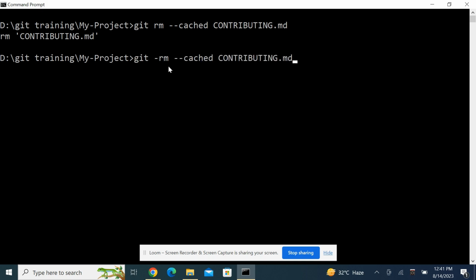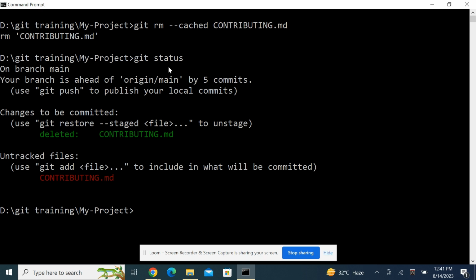Let's check the status now. We can easily see that this file is now in the untracked files. So it's free from being tracked.